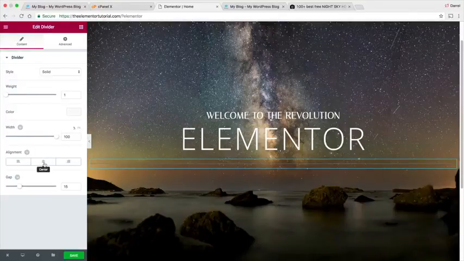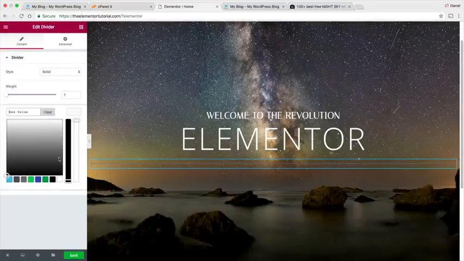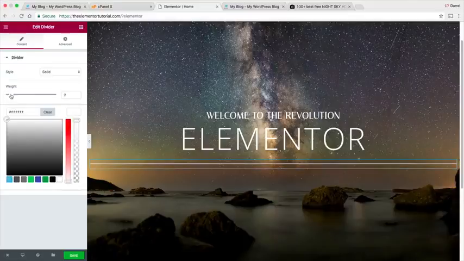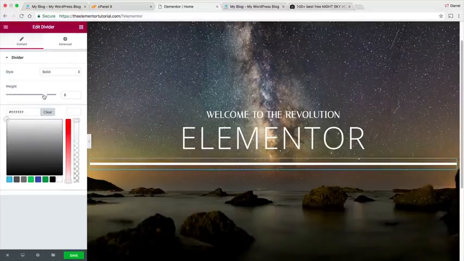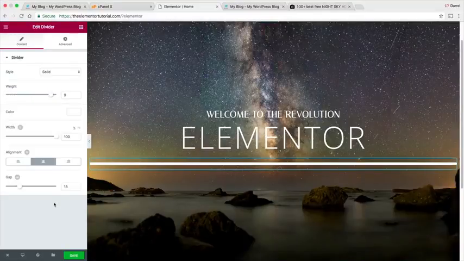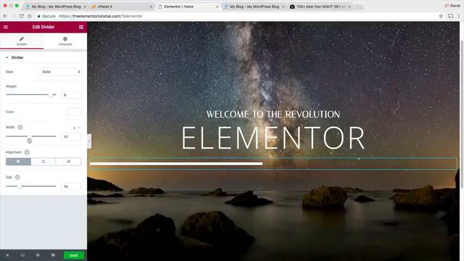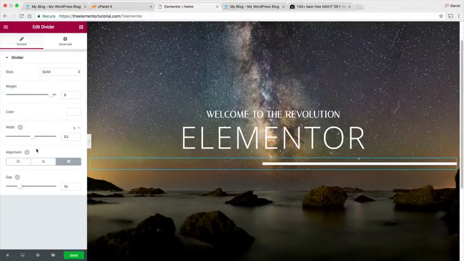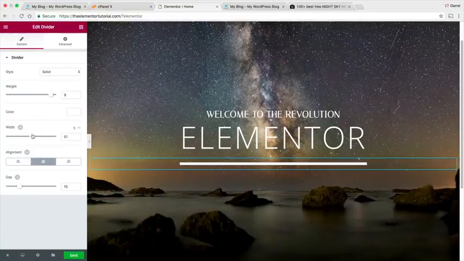So right here, I'm gonna click on center. I'm gonna change the color to white. And I want you guys to actually see it, so I'm gonna increase the weight. I'm gonna do it a lot right here, to like 8. Now, I'm only doing this just to show you what it is. So right here under width, I want you guys to see this, see how it's kind of disappearing? But if I have it on the left, it's gonna disappear to the left. And then to the right, it can disappear like that. But I actually want to keep it in the center. And I want to just have it maybe like something like this right here.